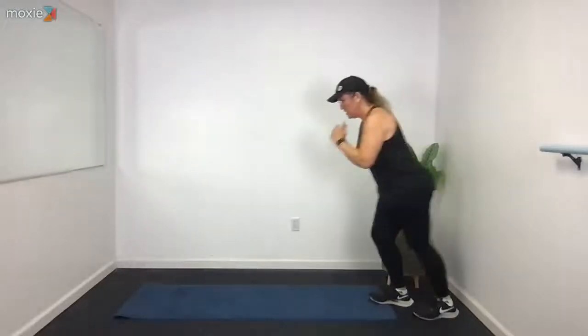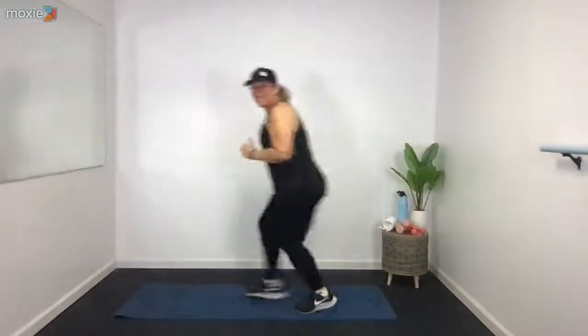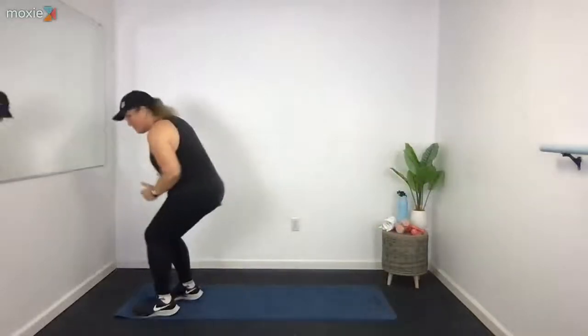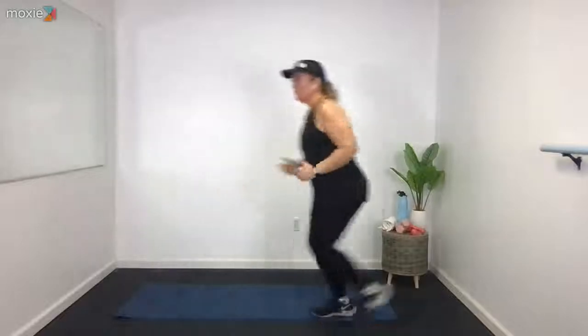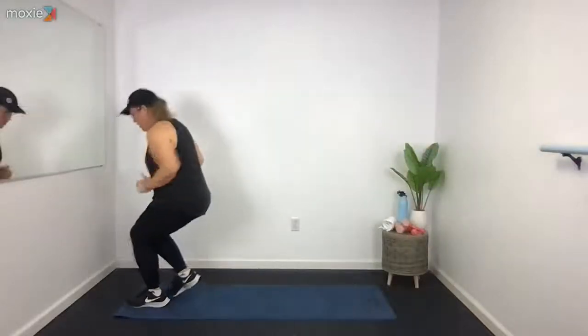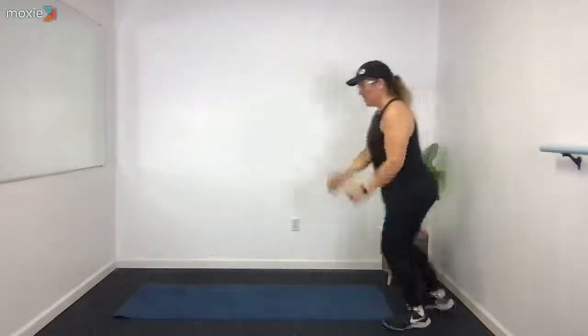Building speed and power today, as you can see. Looking good. Our backs are protected because why? Our cores are tight. You got it.